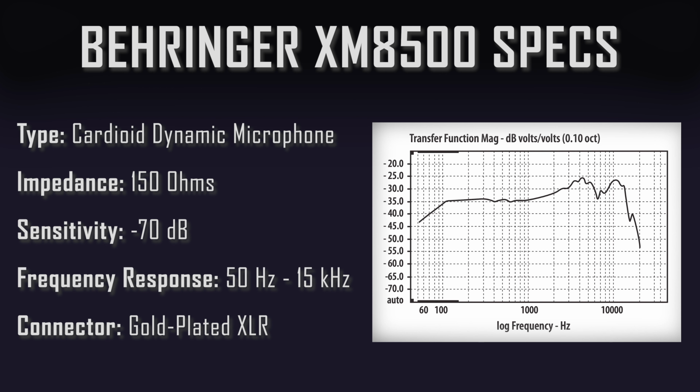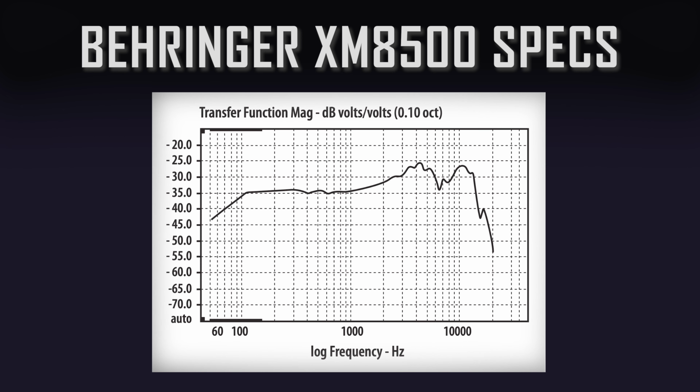But before we get to that testing, let's go ahead and nerd out and talk about the specs. The Behringer XM8500 is a dynamic XLR microphone with a cardioid polar pattern. It has a frequency range of 50 Hz to 15 kHz and an impedance of 150 ohms and a sensitivity of negative 70 decibels. When I look at dynamic microphones on the frequency chart, it seems like that's a pretty common look for it. It wants to take out, you know, some bass of the voice so there's not too much rumble, and it wants to accent the high end. And the reason why a lot of dynamic microphones are like that is because a lot of them are technically meant for live use. It doesn't mean they don't work in other situations, but in a live situation, you don't want too much bass, and you want, you know, that high end to really cut through the mix. But when it comes to the specs, there's nothing that I really have an issue with. It seems like a relatively standard dynamic microphone.